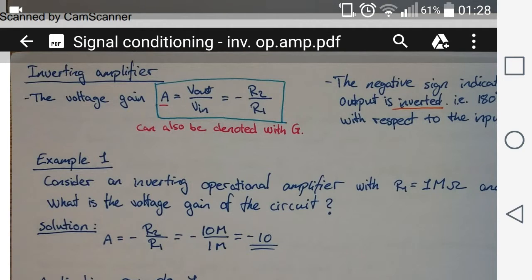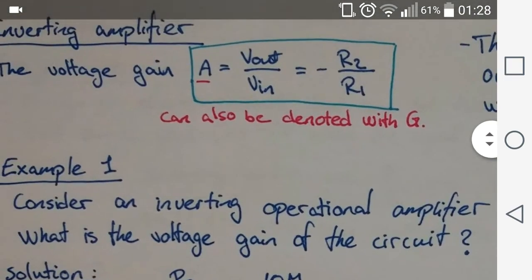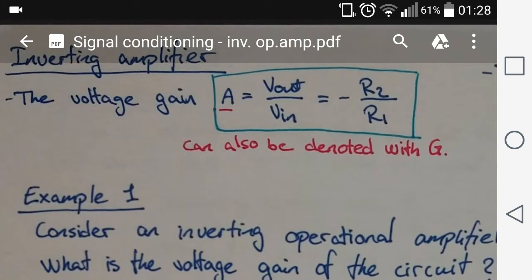So with this in mind, we can continue and remember the general model for the amplification or the gain of an amplifier. The general model says that the gain is equal to the output voltage divided by the input voltage. And if we use the two previous equations that state how to calculate the output and the input voltage, you end up with an equation that says that the gain is equal to the negative ratio between R2 and R1.